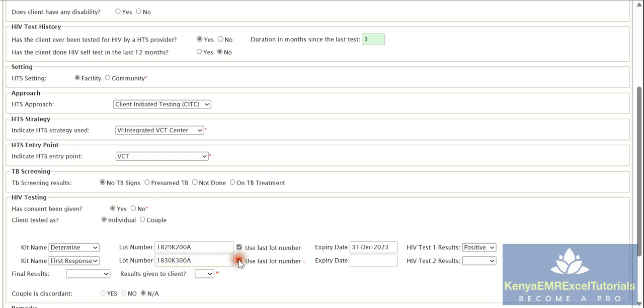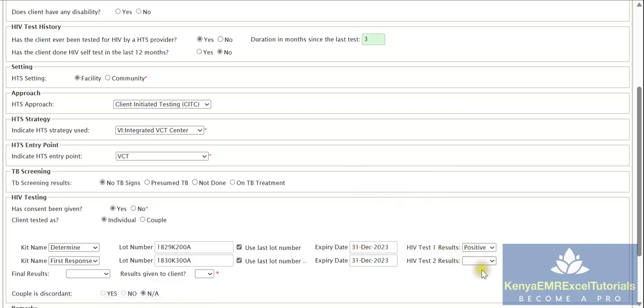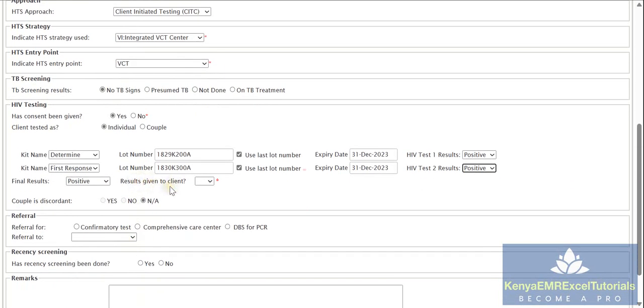So we say use the lot, the expiry date. We shall just use this one also. The result is positive. The final result, reactive. Result given to client, yes.